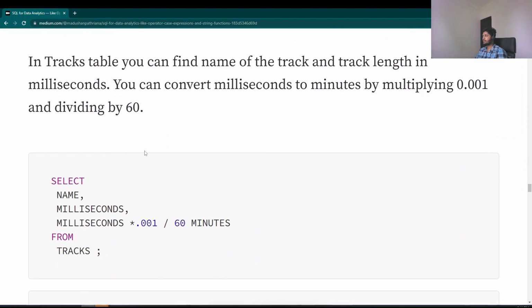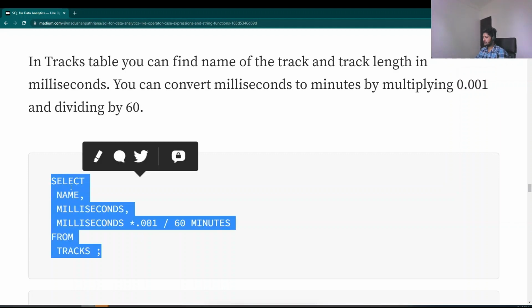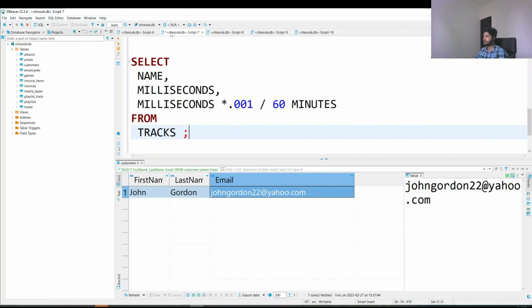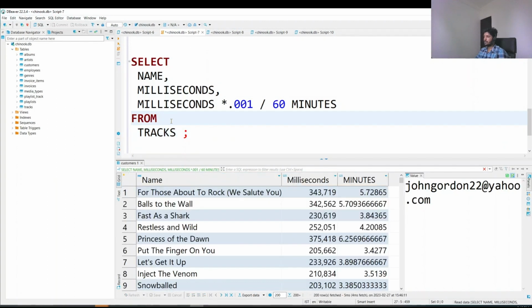So let's try something. In the tracks table, you can find the name of the track and length in milliseconds. You can convert milliseconds into minutes by multiplying by 0.001 and dividing by 60. First, let's do that. Okay, let's copy this query right here. Let me execute it.